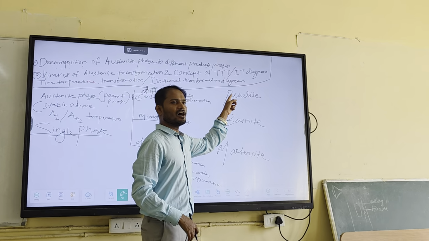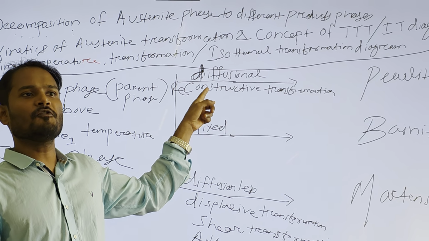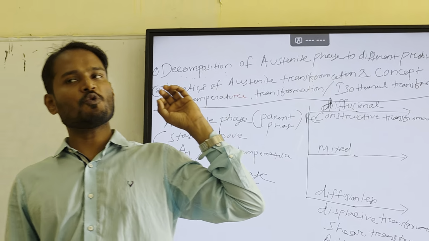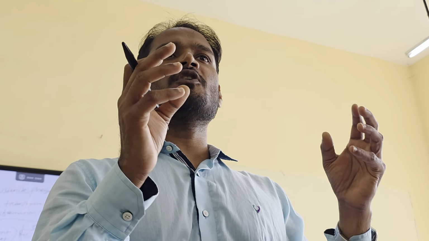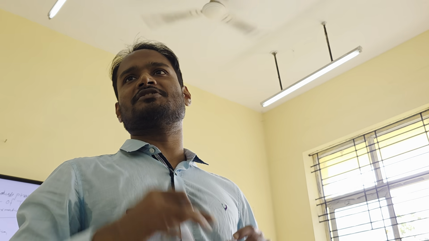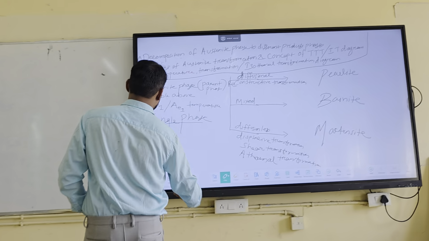But the point is how you can get pearlite. This is important. Pearlite will form from austenite by diffusion; diffusion needs to happen. Austenite is FCC, face centered cubic. That means atoms will be at the corner points and at the face centered points, and carbon atoms will be at the interstitial sites. Which are the interstitial sites? Edge center and body center. You remember, or shall I? Because I am quickly drawing it.